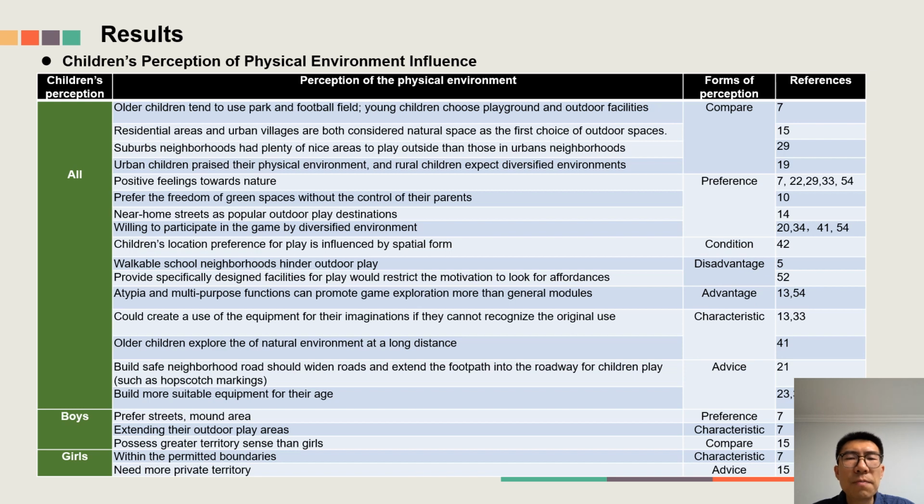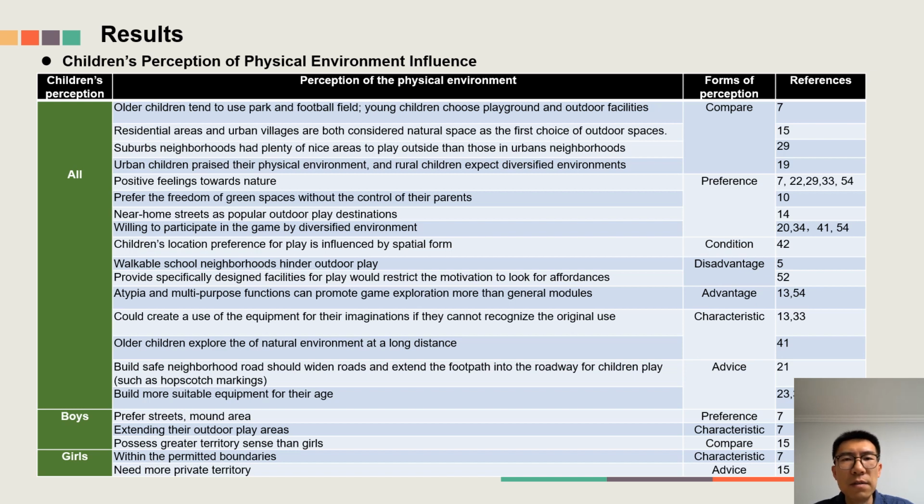Next is children's perception of physical environmental influence. Most children's perception only reflects the general condition about themselves, and only 2 papers have elaborated different gender perception. All these forms of perception are presented in adversity types of expression.